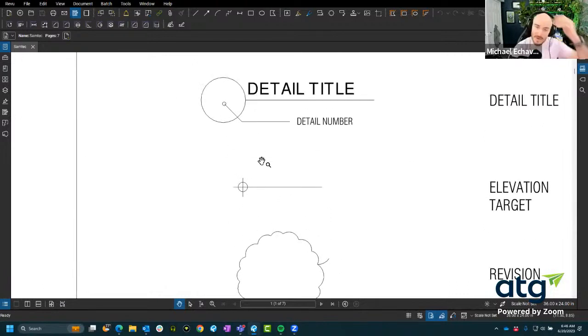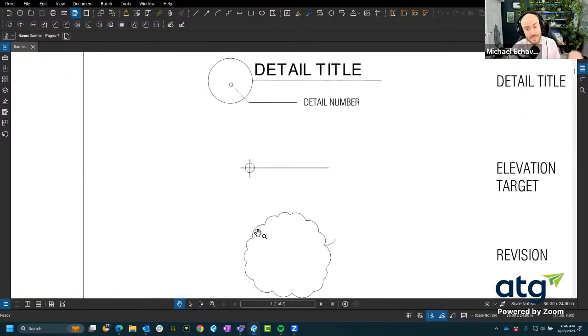Okay, so let's go through and talk about creating some tools. There's a couple different ways. We've done this for some folks. It really just comes down to how you want to utilize them. The ones we recently made here at ATG, they wanted all of them to be actual markup data driven versus using snapshots. So there's a couple of different ways you can go through and do this. We'll do the quickest way first, which is snapshots.